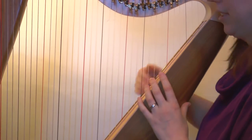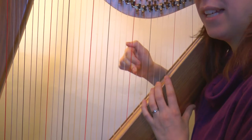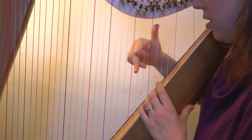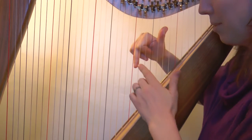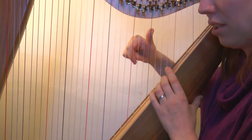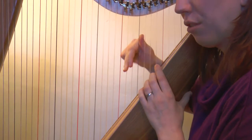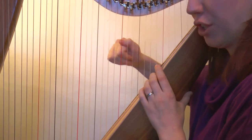The right hand, F, E, D, 3 in a row. And then before you play the D, get the 2 and the 1 back on as we head back up. And then get your third back on the D so that you can reach up with your thumb onto the A. And then the third goes back on the D again. Then our thumb moves to the F. Then our finger 2 can go on the D. Okay, so 1, 2, 3, 2, 1, 3, 1, 3, 1, 2.